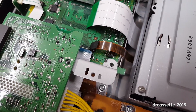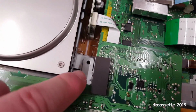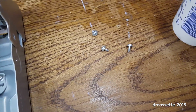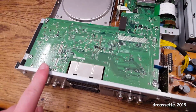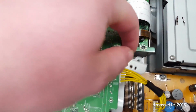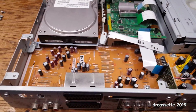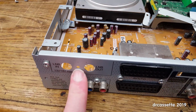Next obstacle is this bracket, which actually extends under this board all the way to over here. And right there it's held in place with a screw that is much longer than all the other screws, so that needs to go back into that spot. I loosened the screws of this board right here, so I can hopefully, okay, that's that bracket pulled out. Okay, I've decided that removing this board would be easier, so take out the screws of that, and don't forget this screw in the back panel.